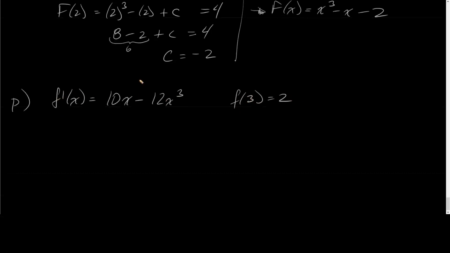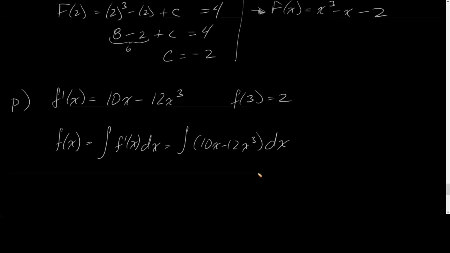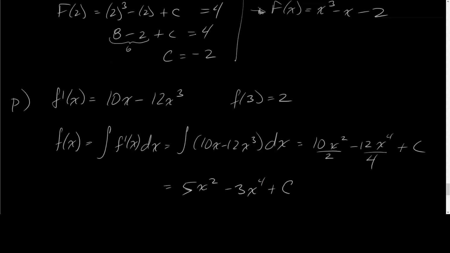This right here is saying, well, I've got f prime of x being that. So what is the function f? Well, we know that f of x would be the antiderivative of f prime of x dx, which in this case means the antiderivative of 10x minus 12x cubed dx. And what does that give us? Well, we still have that 10. Add 1 to the exponent, divide by the new exponent. Minus 12 times x, add 1 to the exponent, divide by the new exponent, and then plus c. We can reduce that to 5x squared minus 3x to the fourth plus c, right? That's our function f of x in general.